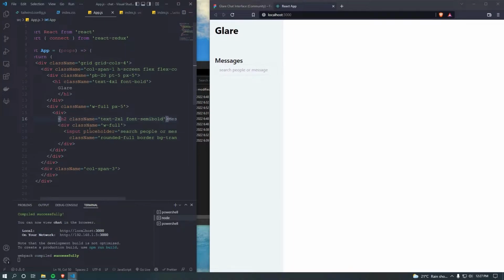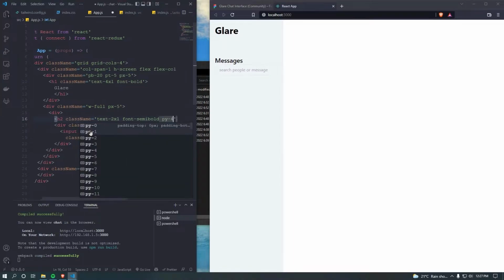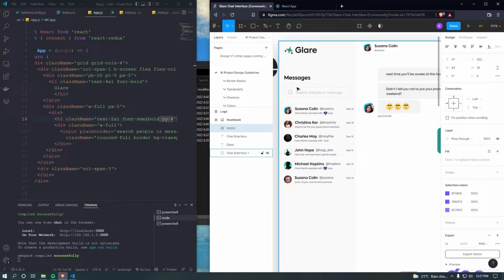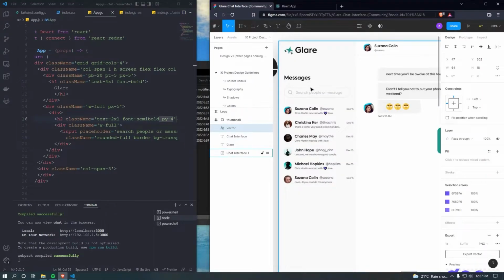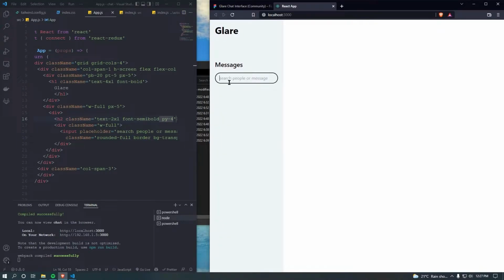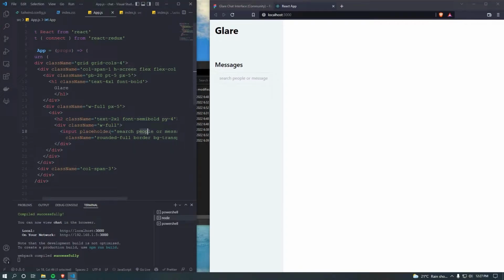Yep, and then padding y of maybe 4, because you see I almost crammed everything that was happening here, so maybe you guys can see. But I think that is it. So we can have that input search icon, actually, not input.